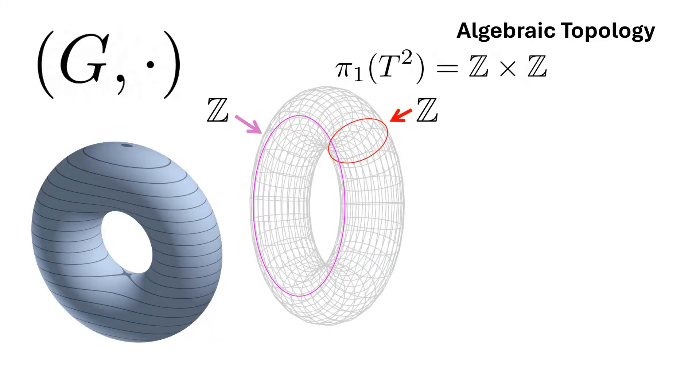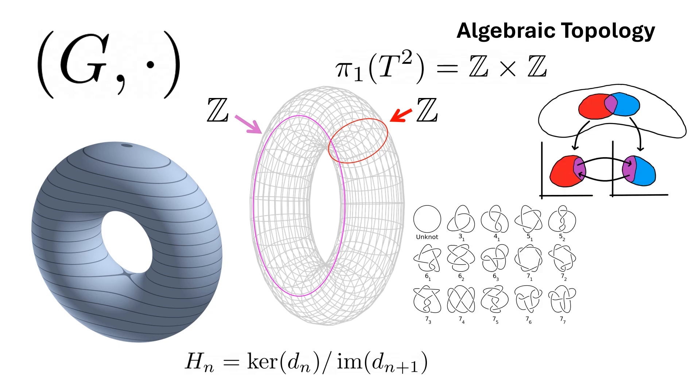Algebraic topology. Algebraic topology uses concepts from abstract algebra to analyze topological spaces. These include important groups such as the fundamental group and other homotopy groups, homology and cohomology, manifolds, knots, simplicial complexes, and so on.